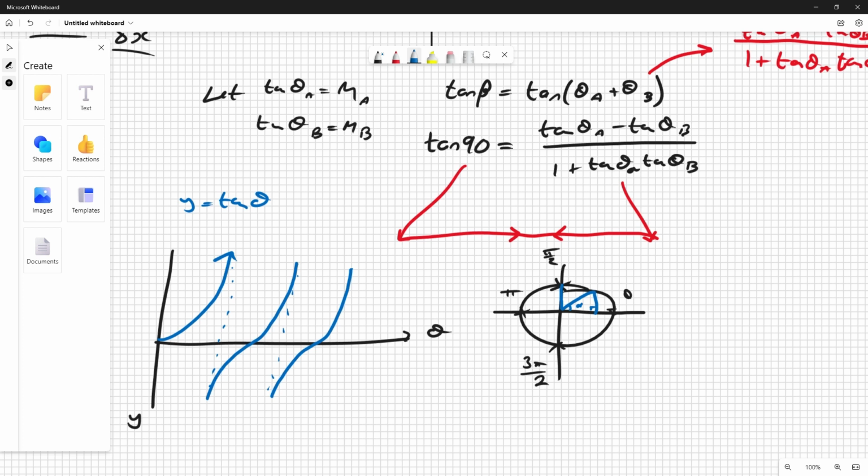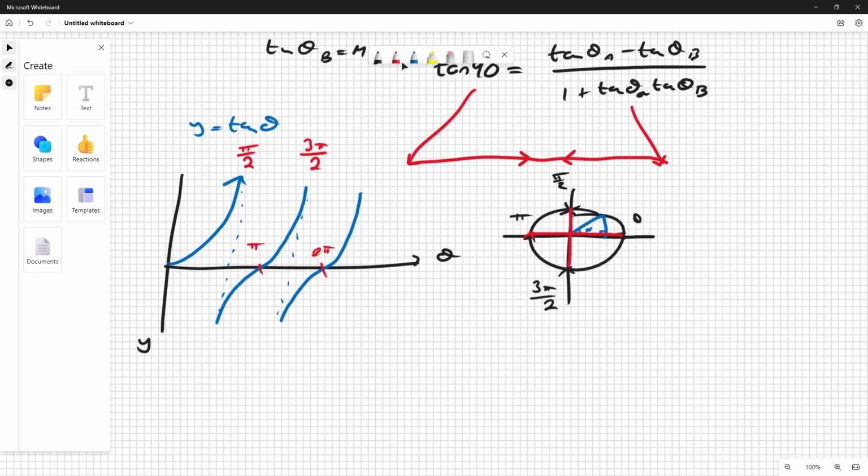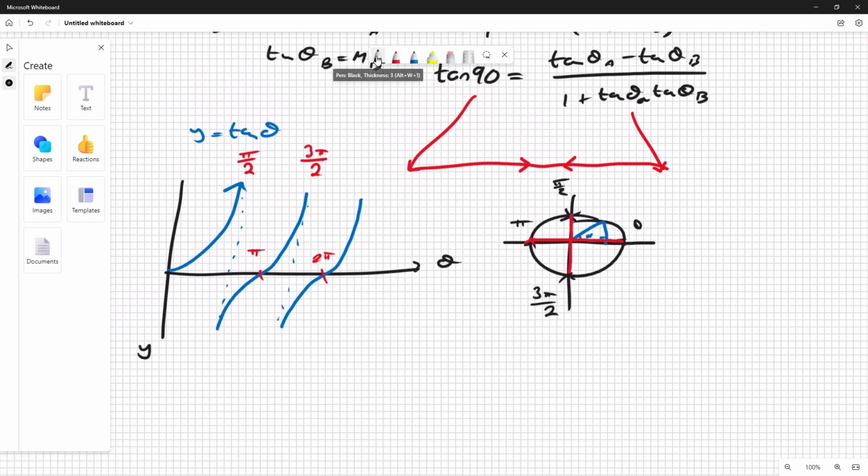Now, this occurs a couple of times. Obviously, when you're going around the unit circle, it will loop itself. So the first time this happens is at pi on 2. Then the next time, we'll get to pi here again when it's flat. Then we get to 3 pi on 2 when it gets to a vertical line again. And here is a horizontal line, so that would be at 2 pi. And then it just keeps going again. So tan theta has a period of pi radians, but we're just going to leave that out. So how can we use that information to help with this unpacking?